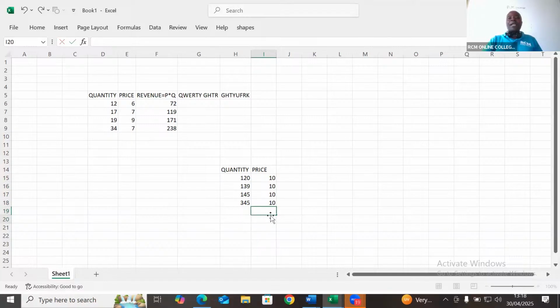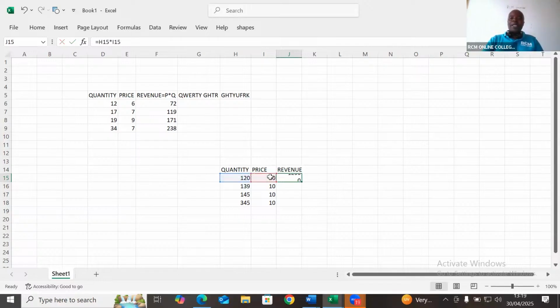And then they want you to give them what we call revenue. Revenue is the money generated out of your selling. If, for example, I sell 10 pens and each costs 5 bob, then as a businessman I say I've generated revenue of 10 times 5, which is 50. So create a column for revenue. Revenue is price times quantity, or quantity times price. It doesn't matter. So we have quantity times price.